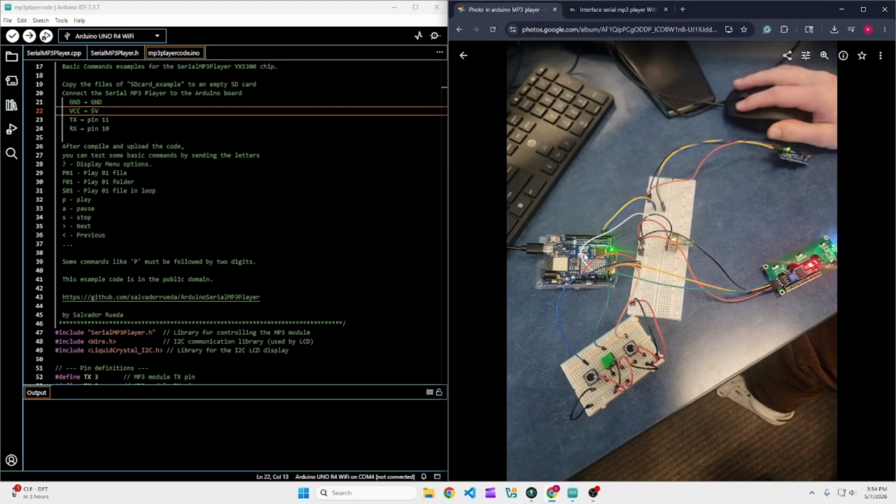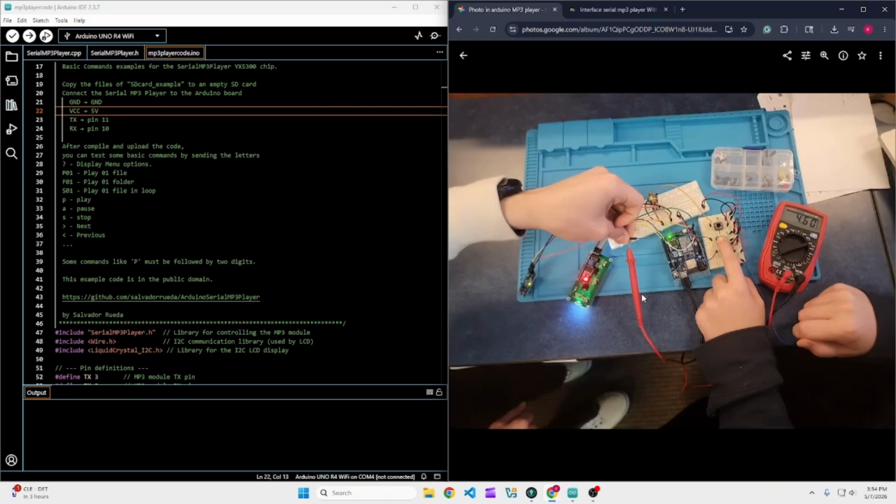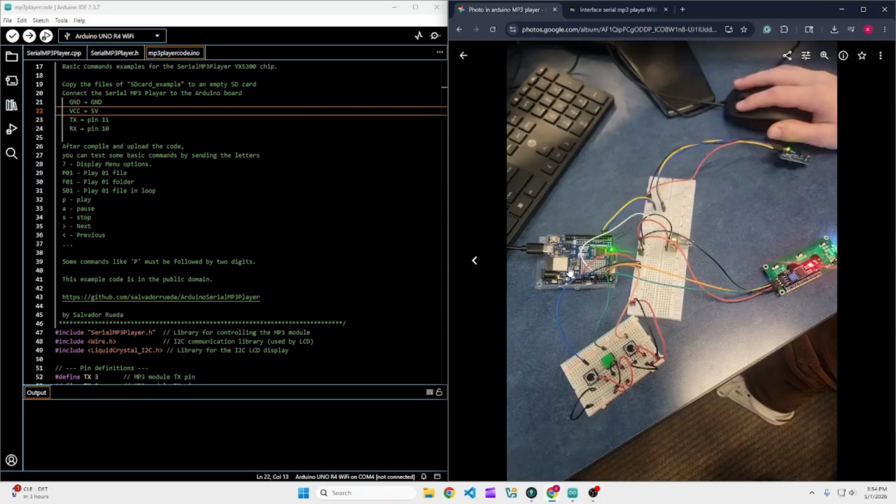As shown here, we have our 5 volt cable right there going over here, and this will power this entire rail, allowing our LCD screen, our potentiometer, and our serial MP3 player, as well as these buttons, to get as much power as they need. As well as this ground cable also coming all the way over here, providing ground current to all of these ones as well.